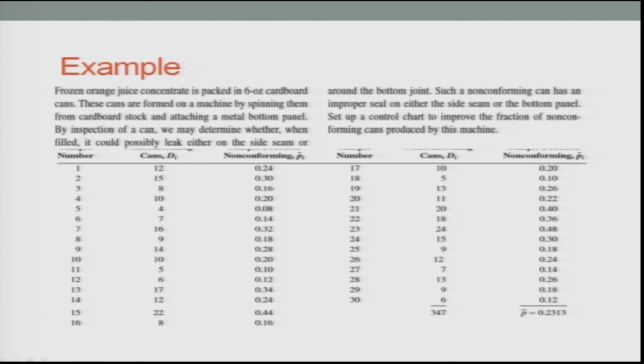So, I find the ratios 0.424, 0.30, so on and so forth. I find the p bar value, which is from the overall average of 347. Based on that I have p bar, I find 1 minus p bar, I have the n, and I do the calculations accordingly to find the upper control, lower control and the central value. Based on that I draw the charts.